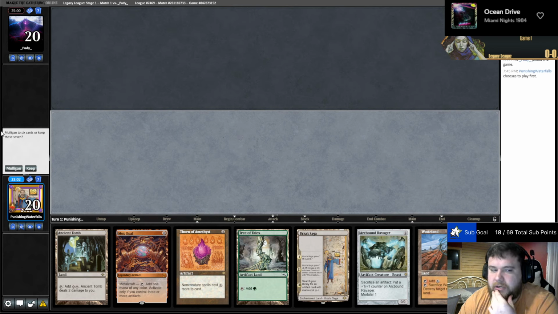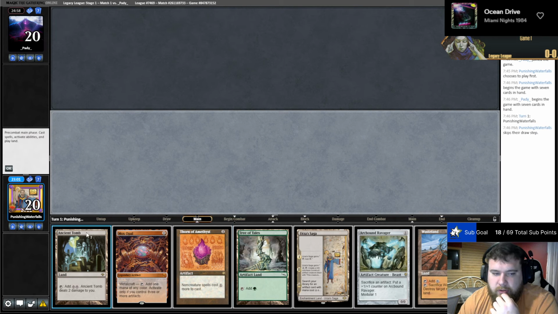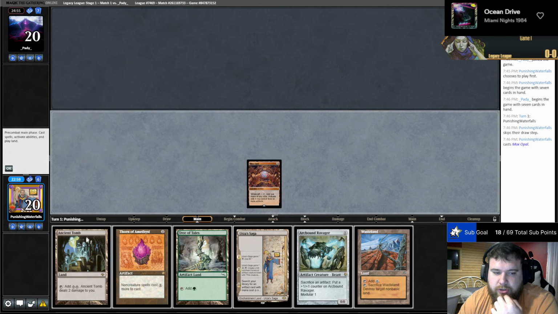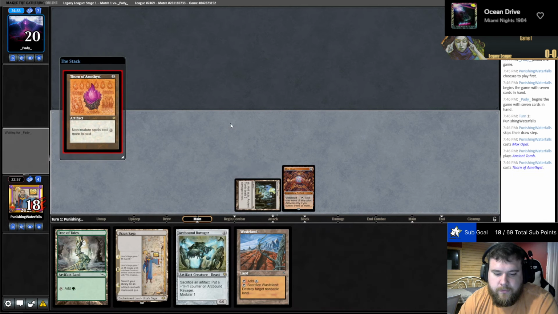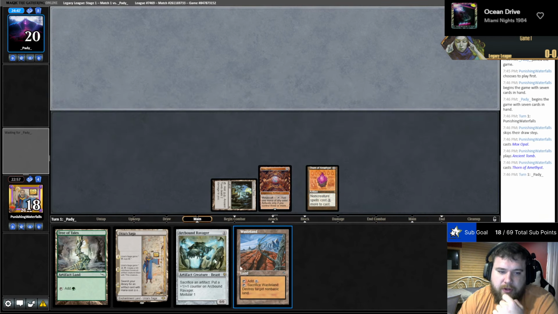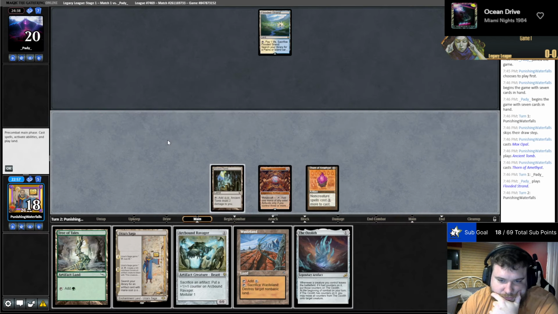All right, so we got an easy keep here. We'll go Mox Opal, then Ancient Tomb Thorn. Nice follow up with either Ravager or Wasteland, like Ravager plus Wasteland or Saga. Looks like it'll be a Saga. Ooh, that's kind of good.